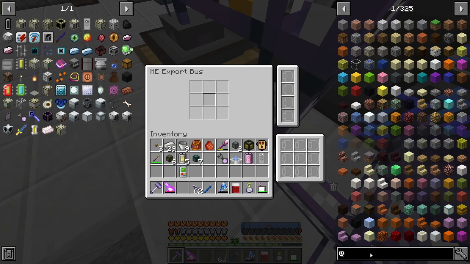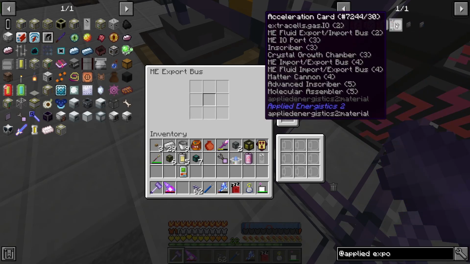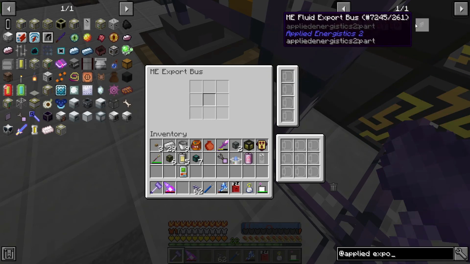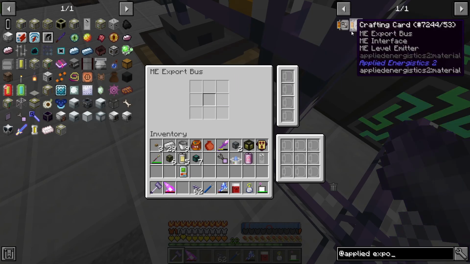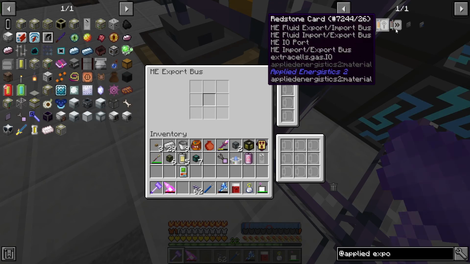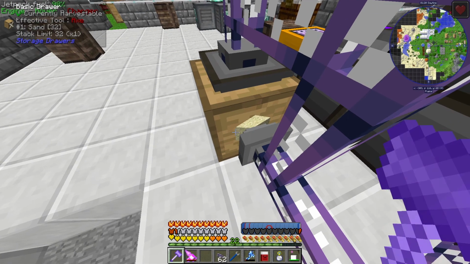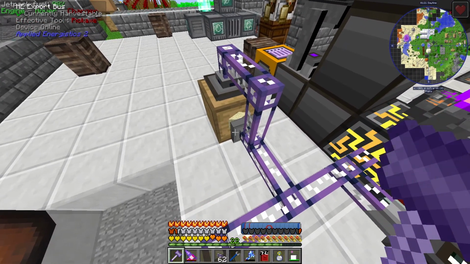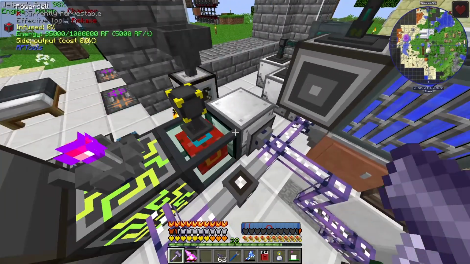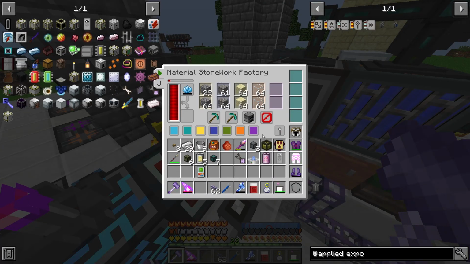Let's search at applied and then search export. Okay, so these ones can be used in export buses. That's my understanding. So capacity, crafting, fuzzy, redstone, acceleration. Okay. I would have thought that worked. Because I'm thinking, do I need to put an import thing that takes this out of the network?